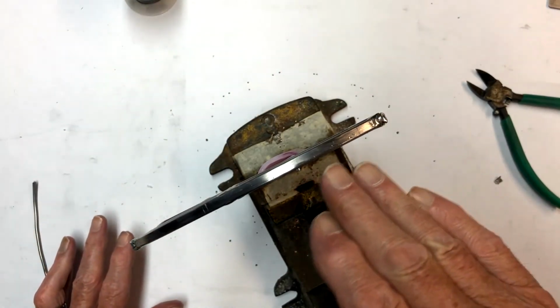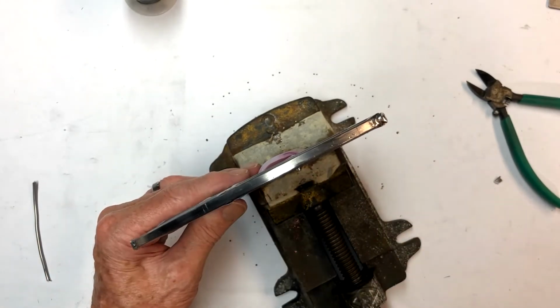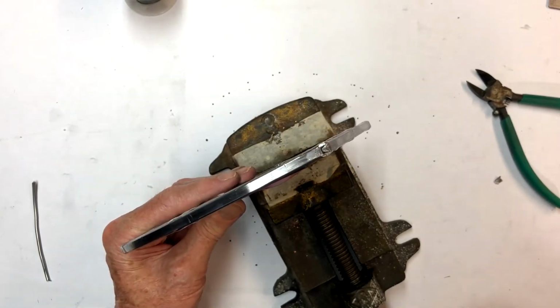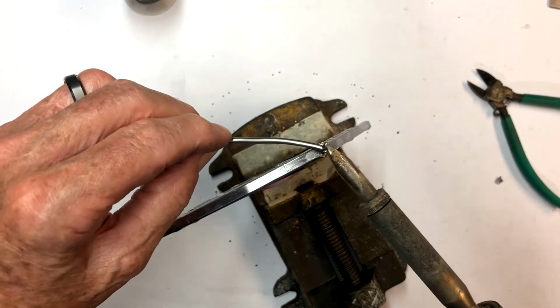And then I'm going to take this offline and put it on some 80 grit sandpaper and contour it to match the rest of our curve here. So we'll turn this around, set it in here. I already fluxed this one here, so I just solder it up.